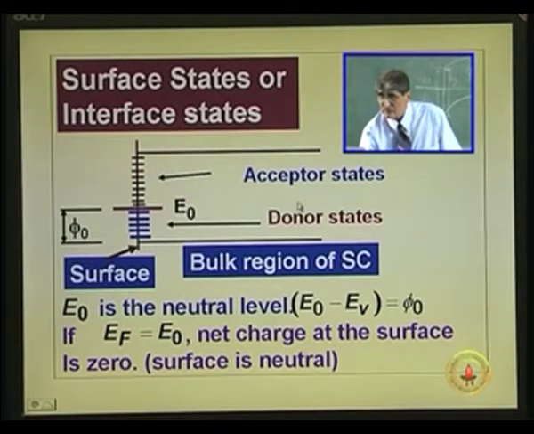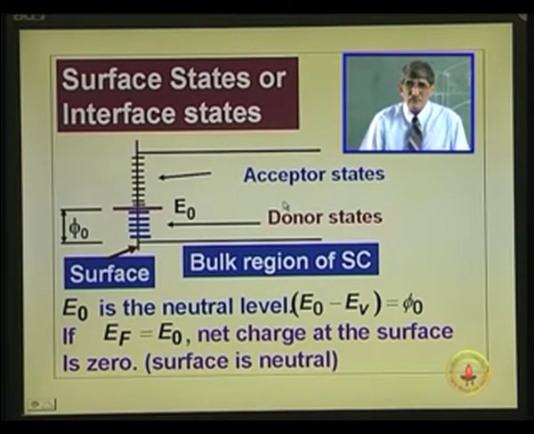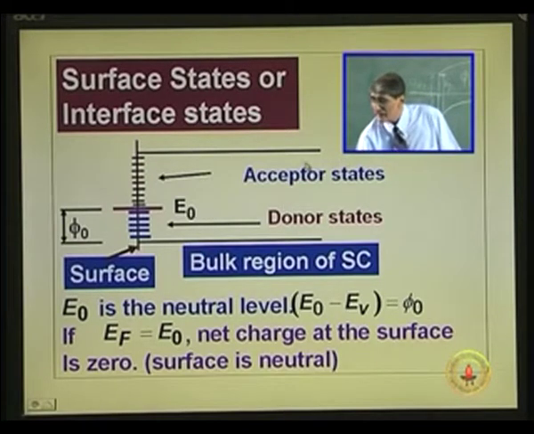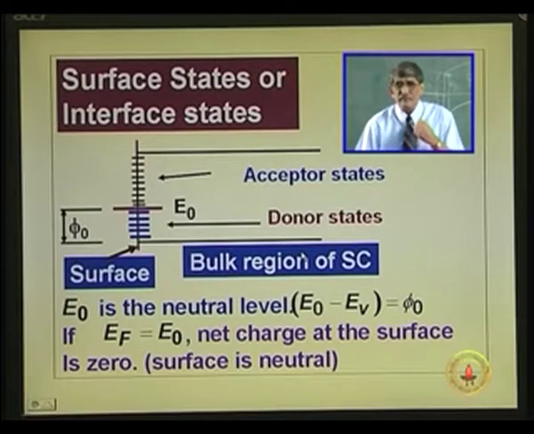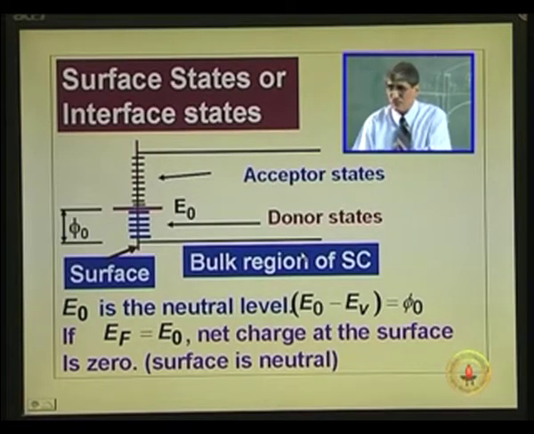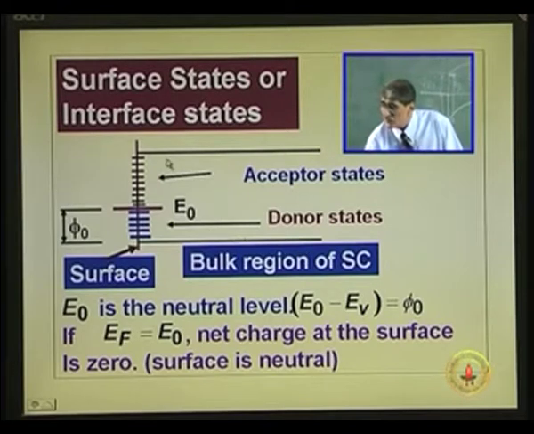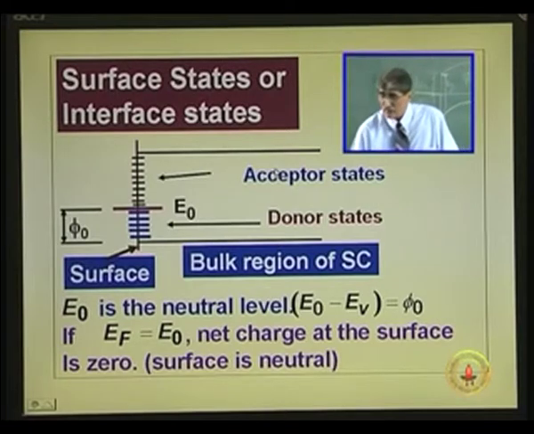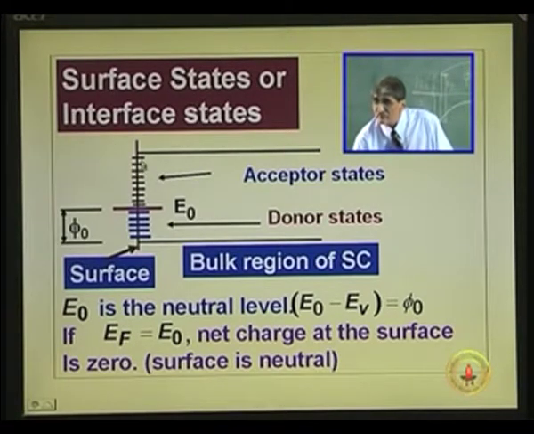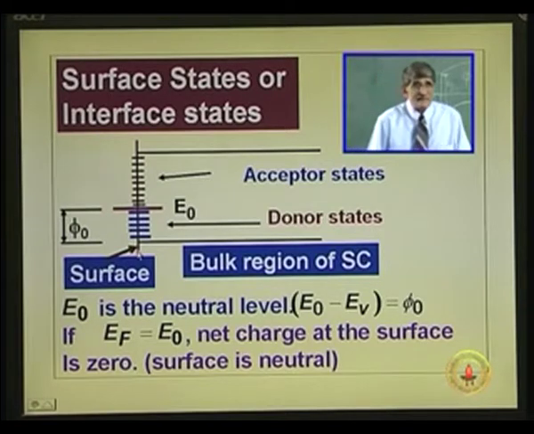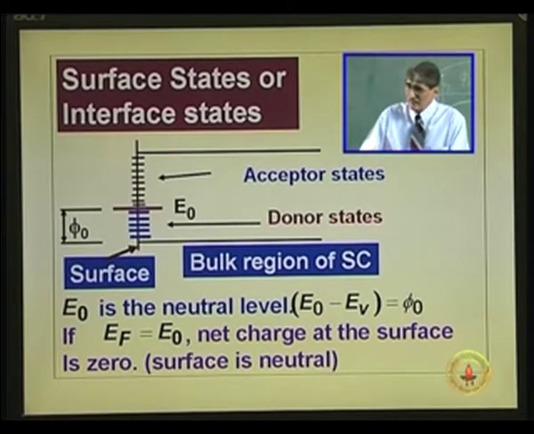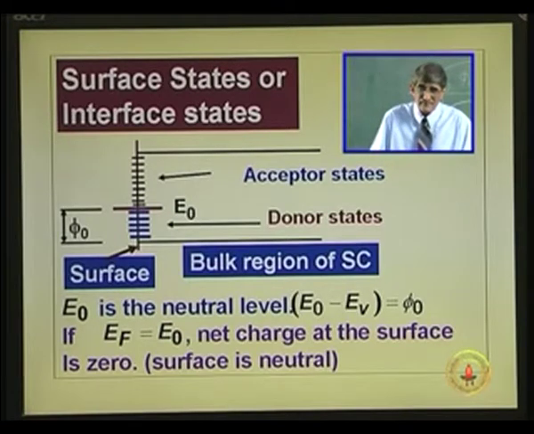If you take the bulk, if there are no dopants, no imperfection, you do not see any levels. You will see only the conduction band and valence band. I have deliberately suppressed all other levels. You may have n type dopants, then there will be a level which goes here. That we will discuss when we discuss the metal semiconductor contact. Each one of these represents the distribution. The surface states are represented by a continuous distribution of energy levels. It is not separate, it is virtually like energy levels in a conduction band. So, you have one after another going.